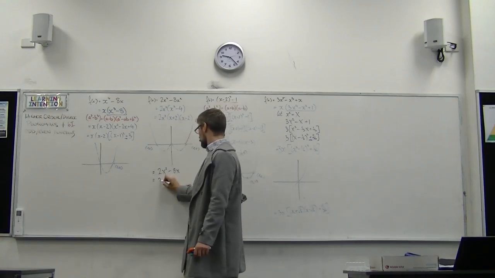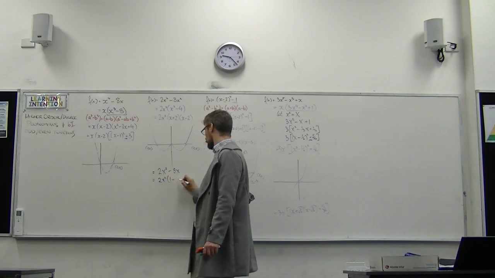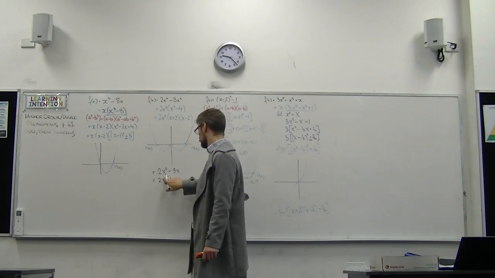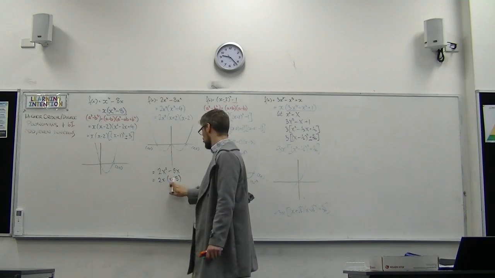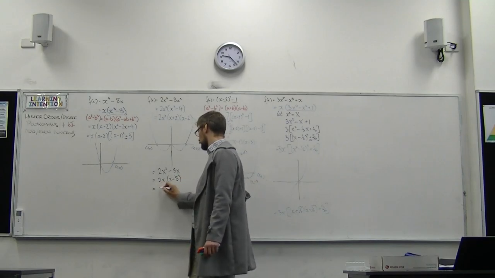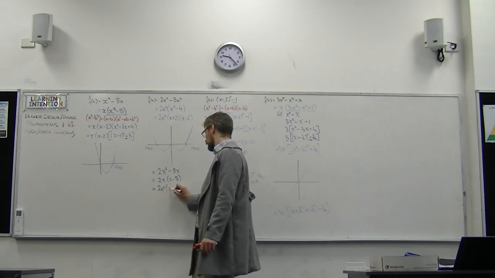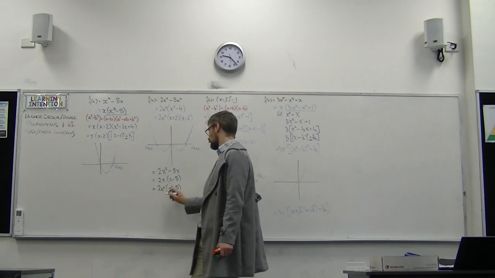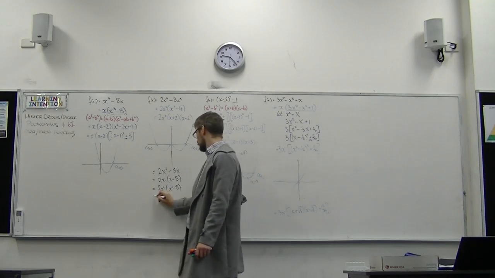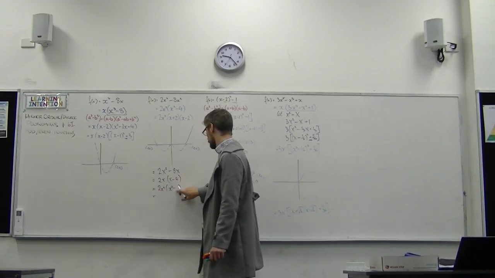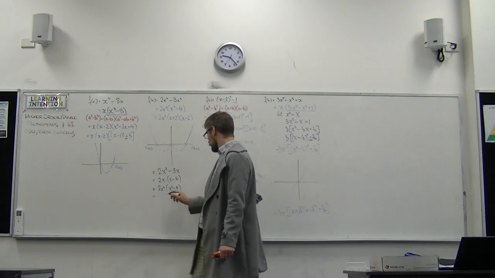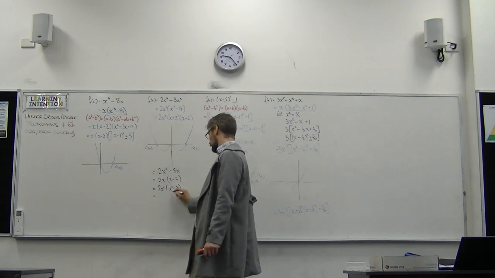Cool, so this becomes 2x squared times (X minus 8)... Great. So that's the same as 2x squared times (X squared minus 8). And then difference of 2 squares from there. Wait, what? This should be a 4. Sorry. I was like, 2 times 8. My bad. Cool. And then we've got difference of 2 squares again.